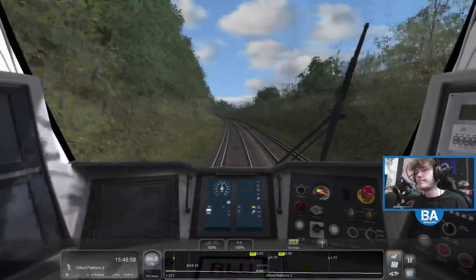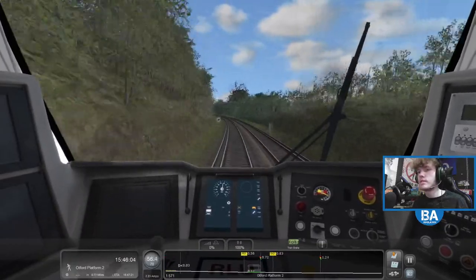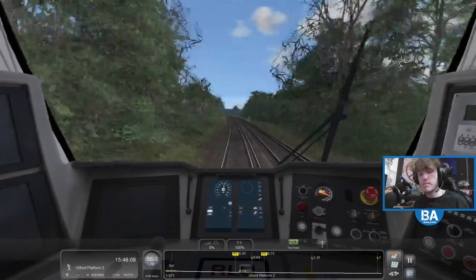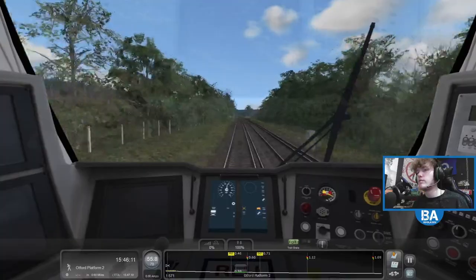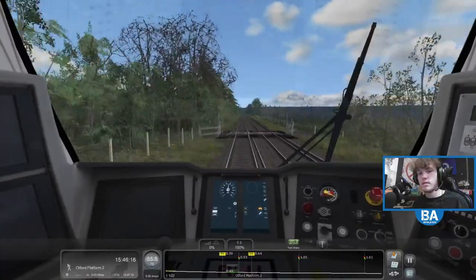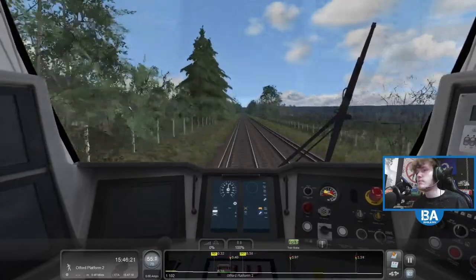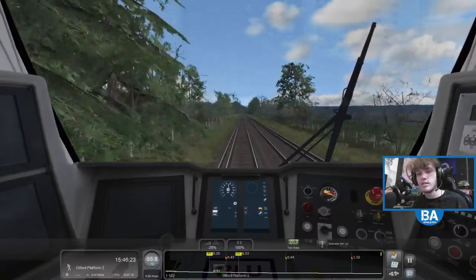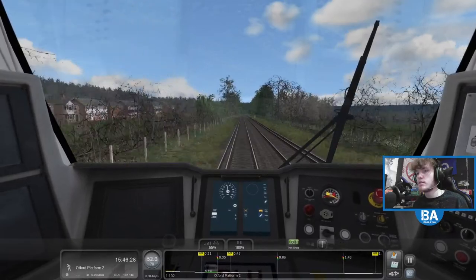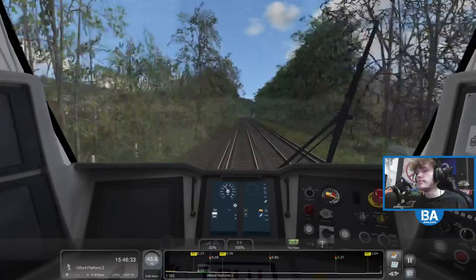Otford. Coast that. And down to 40. Yeah, it's nice, Xavier, isn't it? It's a nice cab. Nice and open, unlike most UK trains. You go over the M26 near Otford. Yeah.